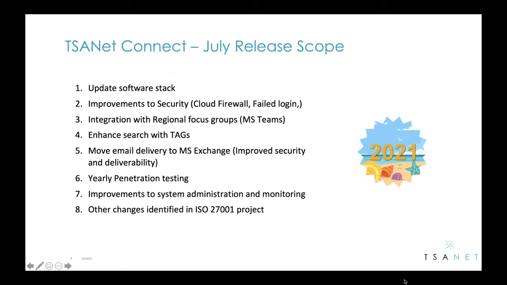So as you saw, the system was developed in 2018. Certainly, we've got patches and things along the way, but there's been some major releases for some of the software packages that we use. So everything will be updated. We are making improvements to the security system. So some enhancements to adding cloud firewall, taking a look at failed login attempts, a couple other things with the user setup that will be improving security.